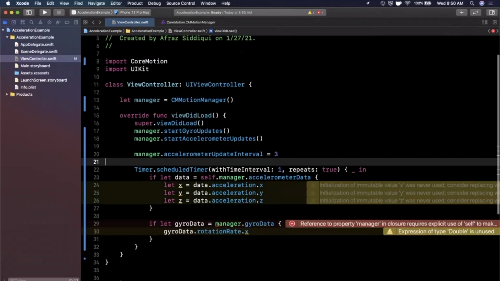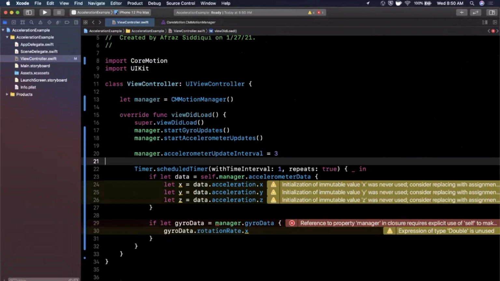Keep in mind, the more you use these components in your device via your app, the more it's going to drain the user's battery. So just be respectful and cognizant of your users and what you're using in their device. The same rule applies for things like reading location. Just so your users are happy, they don't get annoyed with your app, and of course, so they don't delete it.